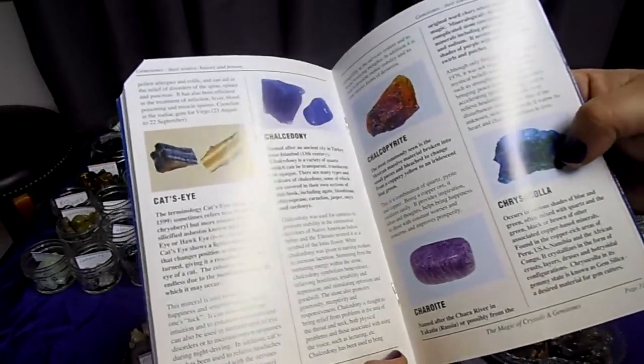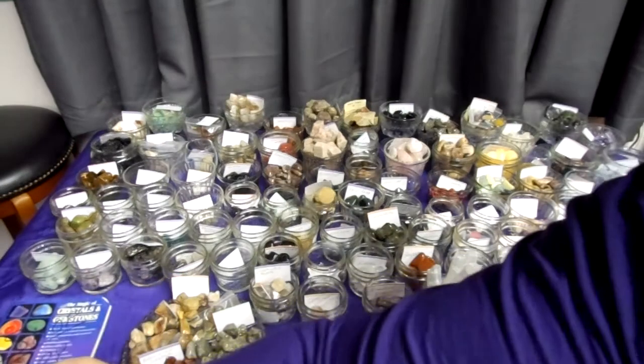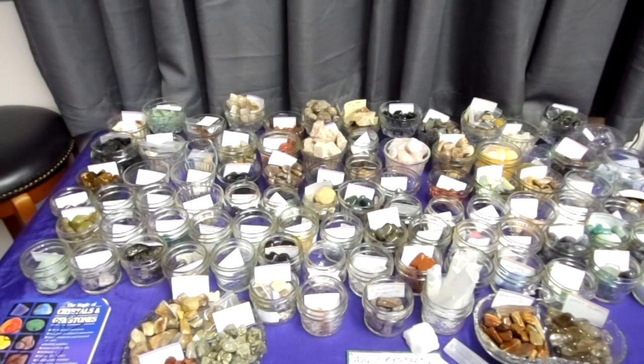So this is a pretty small scale book. This isn't like the Melody Love Is in the Earth Bible, where you can pull up a crystal and it'll tell you its Mohs rating, its origin, its mythology, its astrology, its chakra, its color, its tonality. The Melody book will tell you all of that stuff, and then some. But this is just a nice basic book for most crystal beginners.